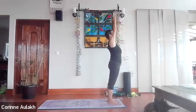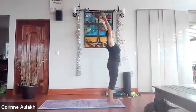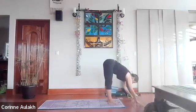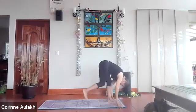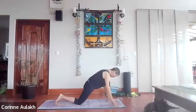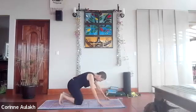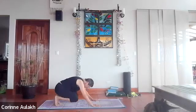Inhale, arms up right into back bend. Nice and slow. Exhale, bend knees, forward fold. Inhale, step right foot back, coming right into your lunge. Exhale, downward facing dog. Hold here for a nice slow inhale. And then exhale, knees, chest, chin.